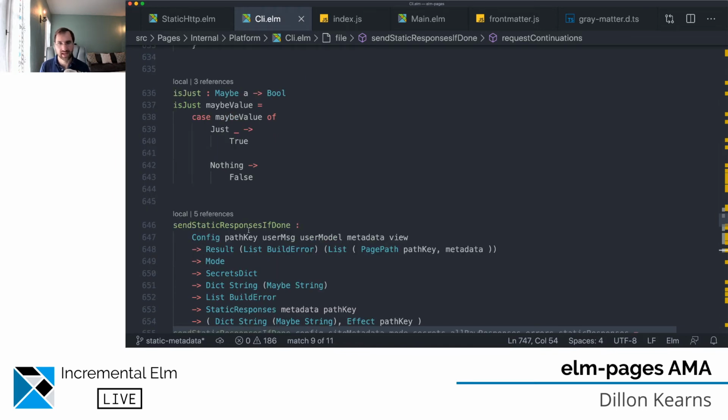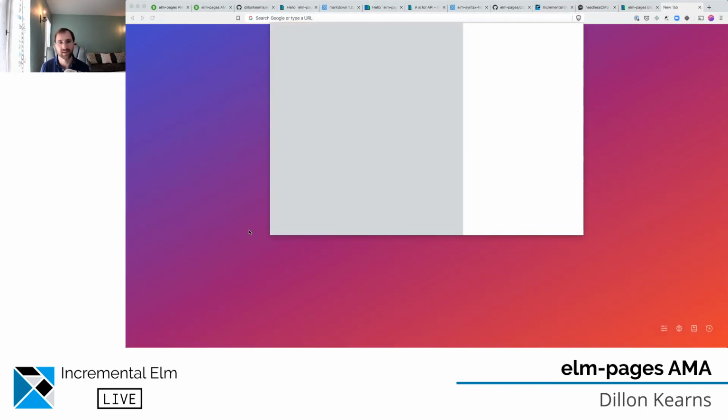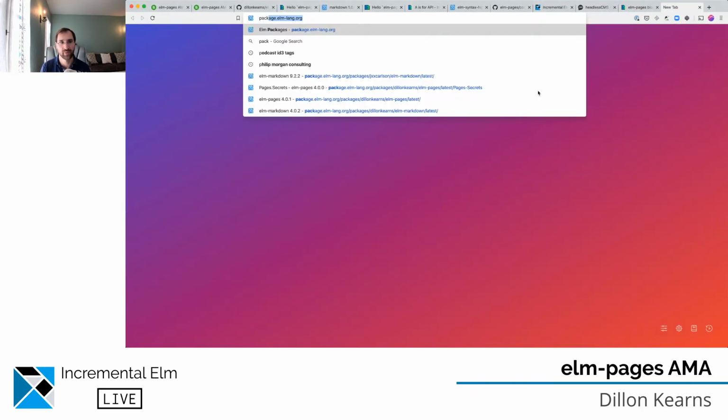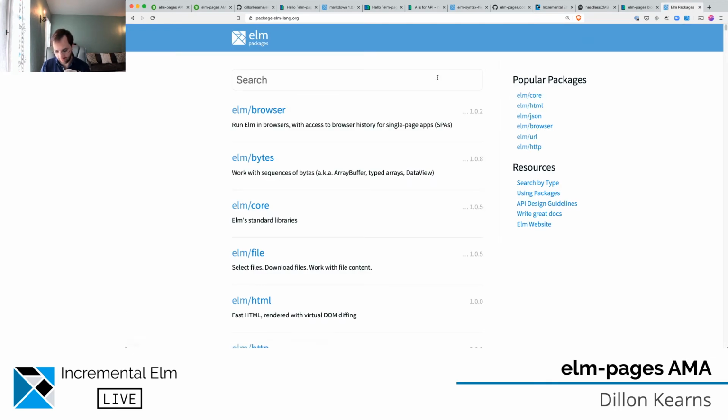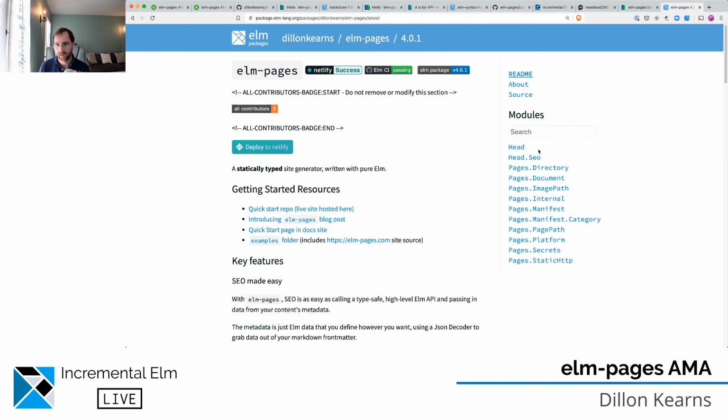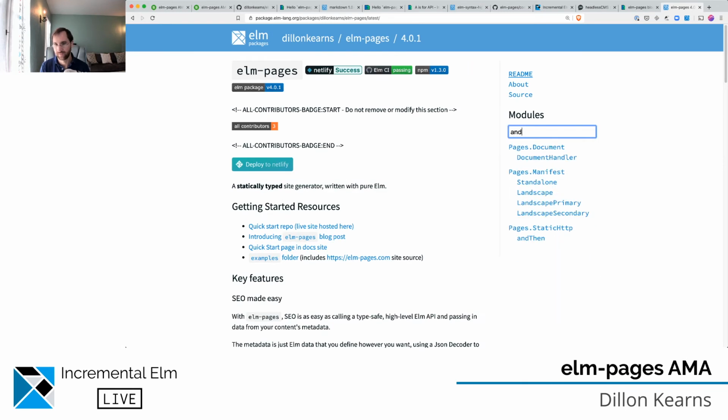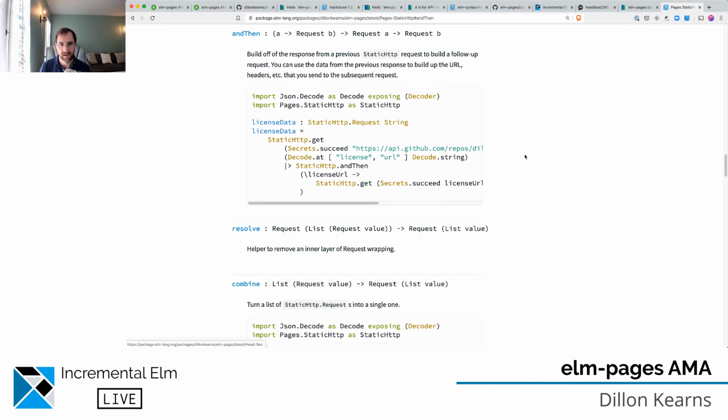performs all of the static HTTP requests, which allows me to do some cool things like, for example, Elm-Pages, the static HTTP library allows you to do andThen.